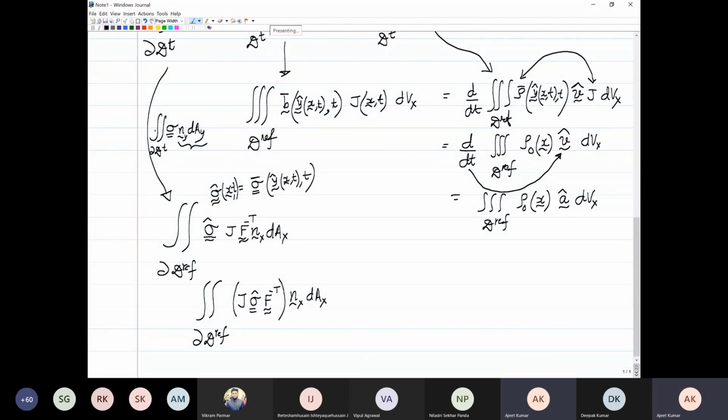And let us compare these two integrals. Can someone tell me what you see? Is there some kind of similarity in the two integrals? See, what we are doing is a simple change of variable from the current surface to the referential surface. So don't you see that here also you have dA_y, here you have dA_x, here you have n_y, here you have n_x, and then here you have some second order tensor, and here you have a second order tensor but something else. And this second order tensor takes n_x, which is the undeformed normal, as an input.